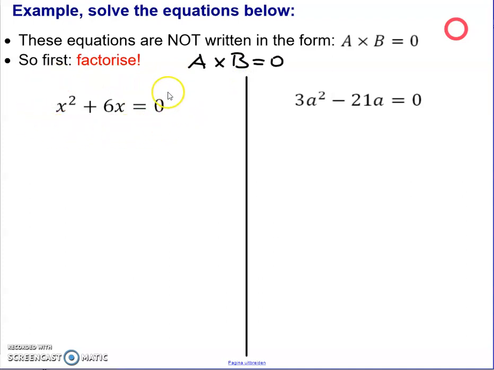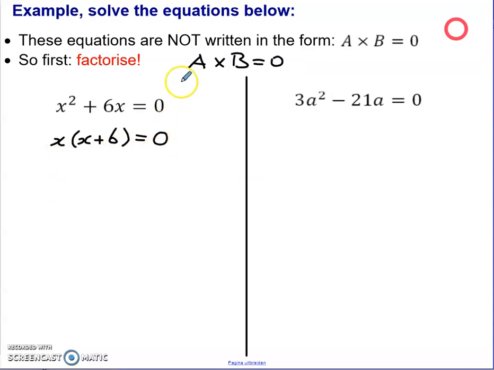And this is a binomial. We can factorize this. So let me write down brackets already, the 0. And then when you look at those terms, you're going to think about what can I divide both terms by. And that's x. X times something needs to be 2x, so there needs to be an x over here. X times something needs to be 6x, so plus 6. And now it is factorized.